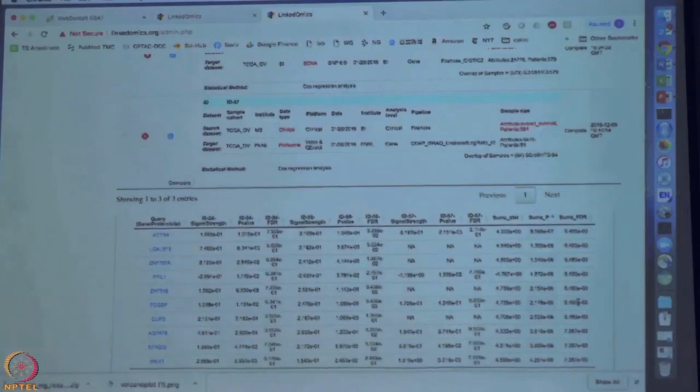This indicates that although each platform doesn't give a signal strong enough to pass a cutoff, maybe all of them point in the same direction, which gives you more confidence. So when you put the results together, you get the enrichment.